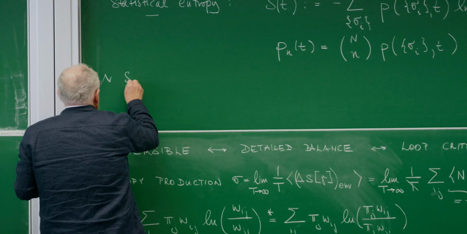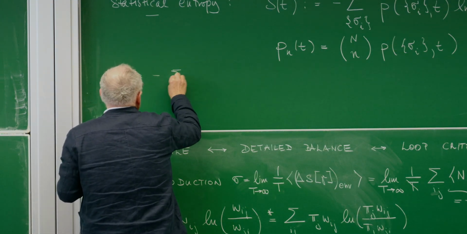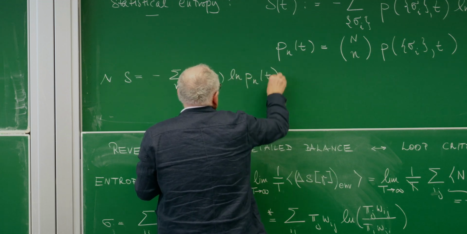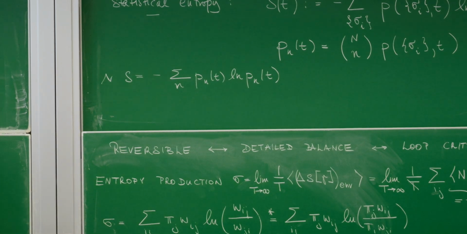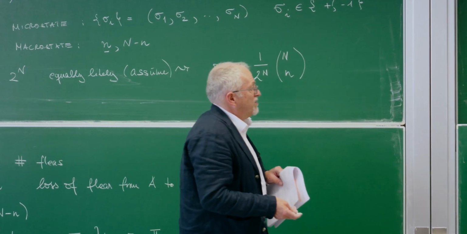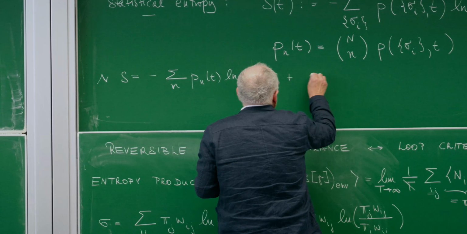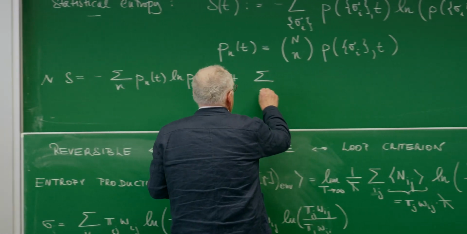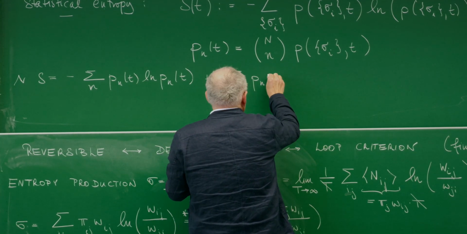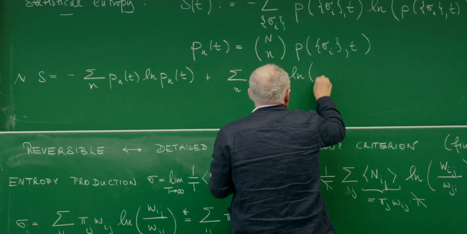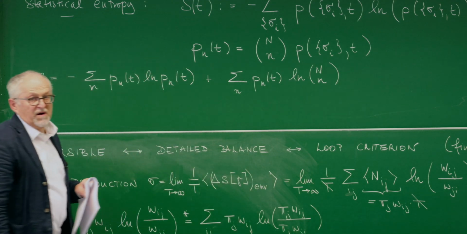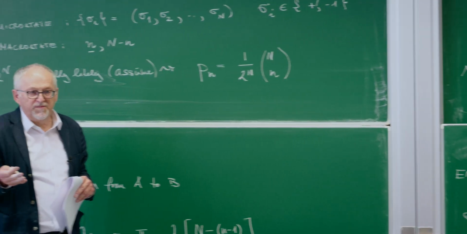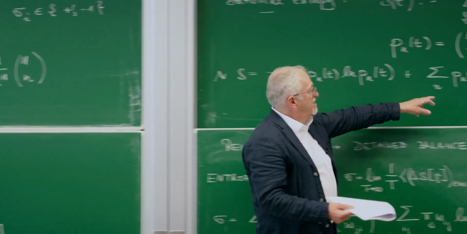Okay, so when you look at that, you can then write the entropy in a different form. It has the same functional form as the statistical entropy, but now for the macroscopic probability distribution function. And then there's an entropy term that's missing, and that's coming from this factor of redundancy or degeneracy, counting that you can distribute the fleas between the two dogs in N over n ways, and that doesn't change the configuration. So it's basically a Boltzmann-like term, where Boltzmann entropy is the log of the number of states, and here it's weighted by the likelihood of being in that macrostate.